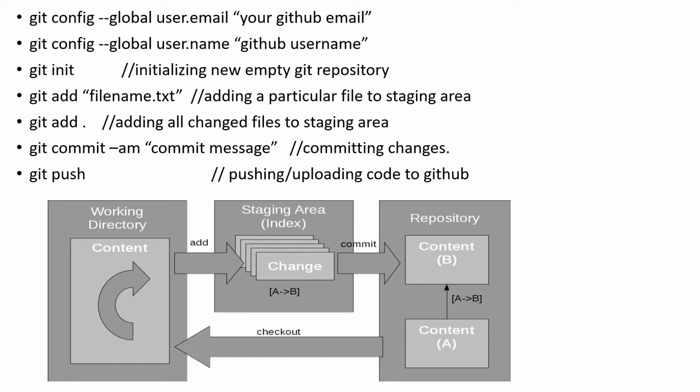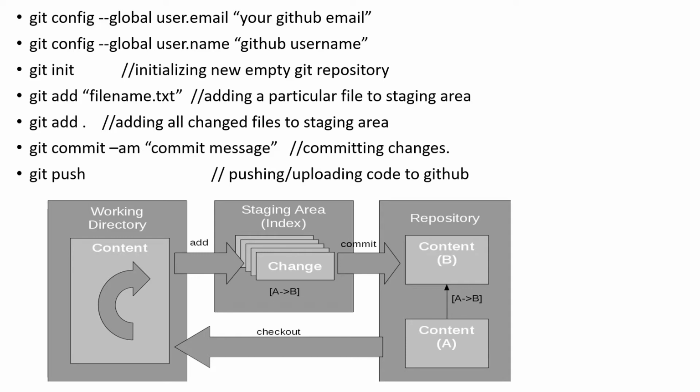So when you are done with git push, you can open your GitHub account and see that there's a new repository that has been made under your account, and you can see all the changes there and all the file uploads with the commit message. We'll see all of this in the demonstration part. Yeah, and I forgot to mention that all of these commands have to be typed in your command window, command prompt, or the terminal.